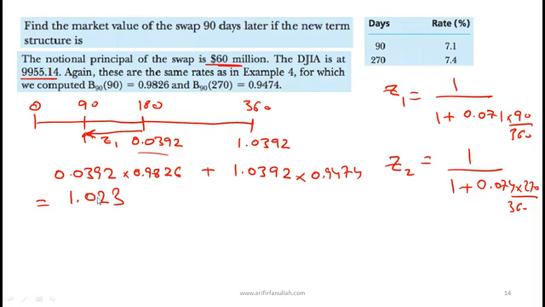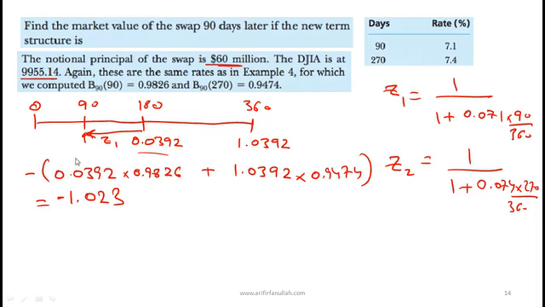1.023. Okay, so now this is the present value. If this is the payment that needs to be made, a fixed payment, this is the present value of that payment, and since it's a payment, it's a negative number. So you can put this entire thing as a negative number because it's a payment. So for $1 fixed payment based on these new interest rates, effectively we owe a little more, 1.023. Now, what about the equity side?